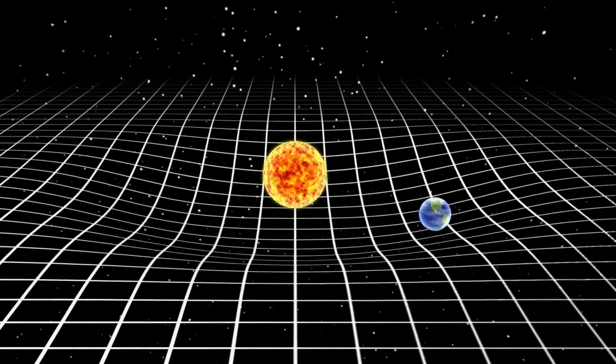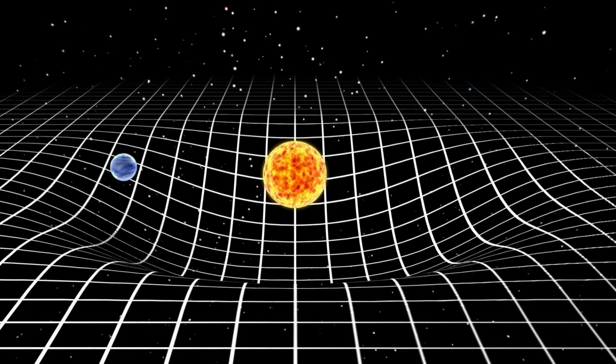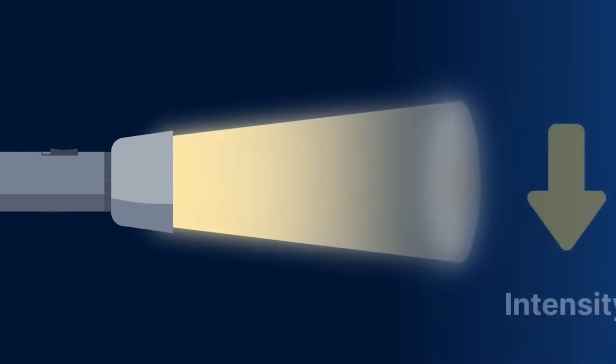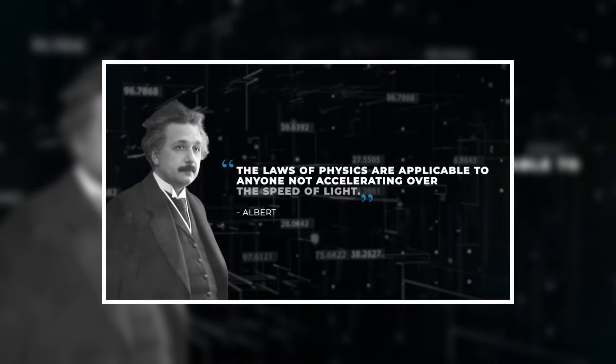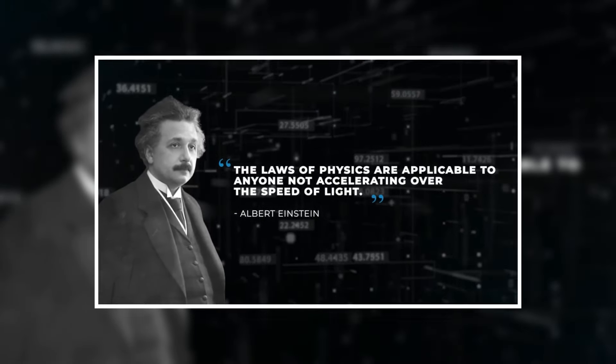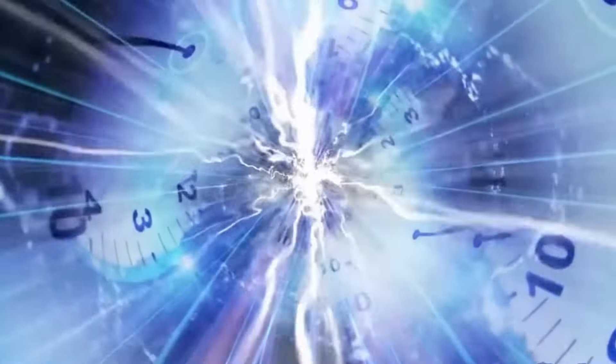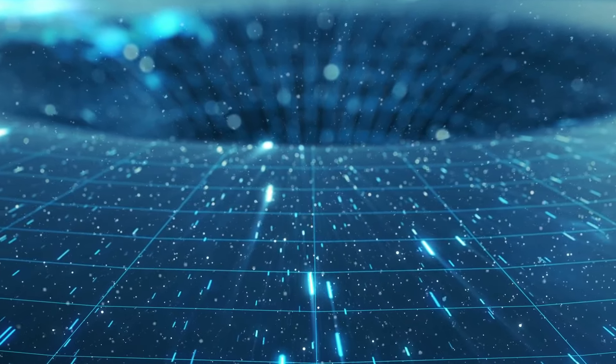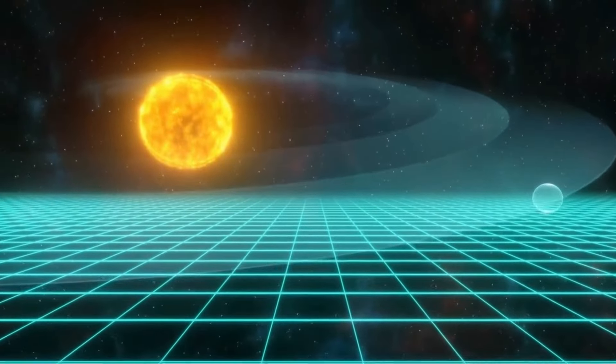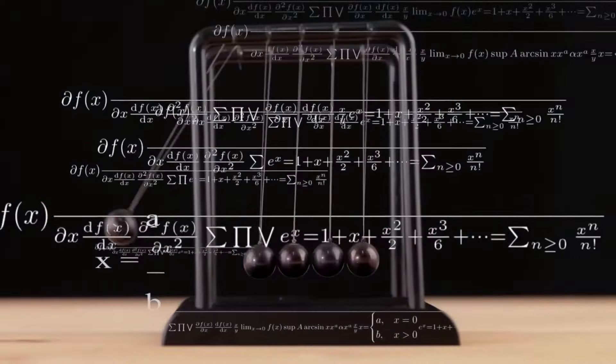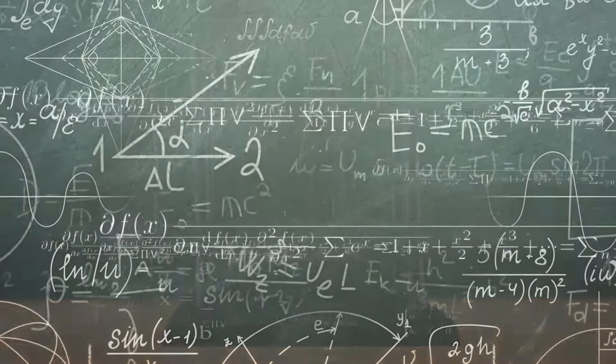How time is affected by gravity. Einstein utilized certain cosmological constants in his calculations to establish the connection between the general theory of relativity and our cosmos. It wasn't until much later that it was realized the cosmos is constantly expanding rather than remaining constant. Then, Einstein described this as his greatest error to date. However, the Big Bang and the ripple effect are two natural occurrences that are explained by the theory of general relativity.